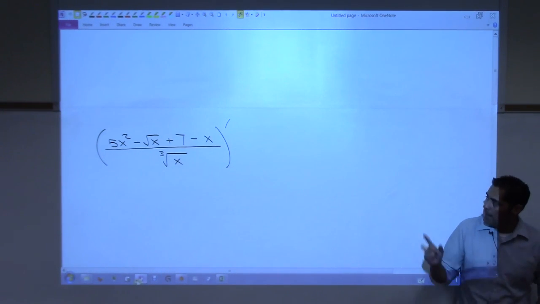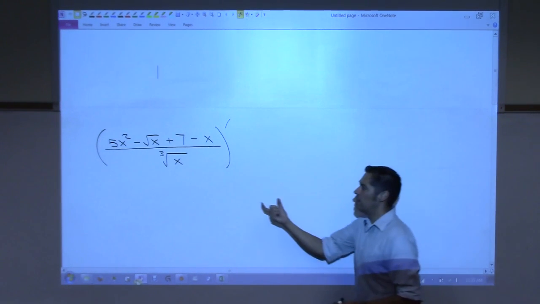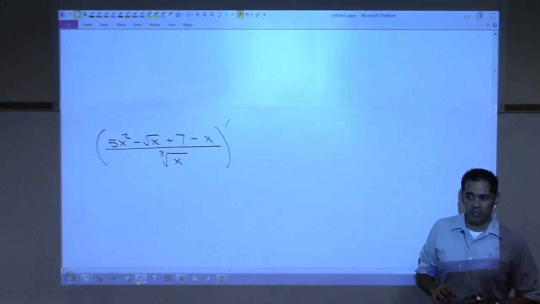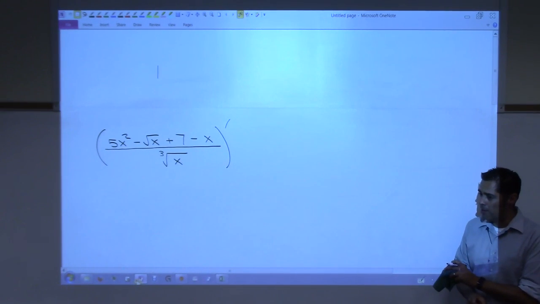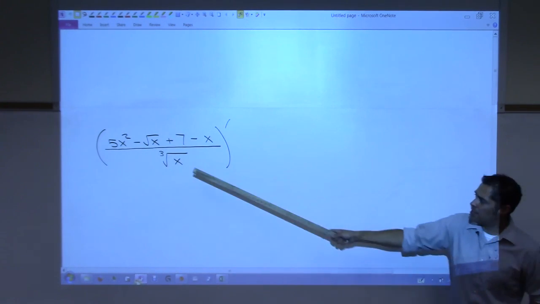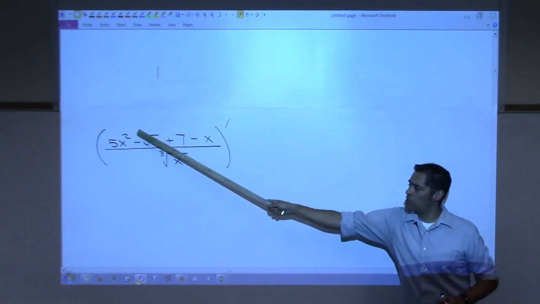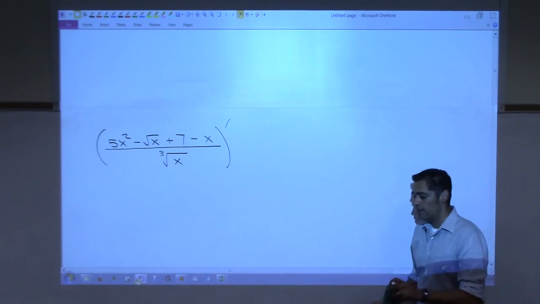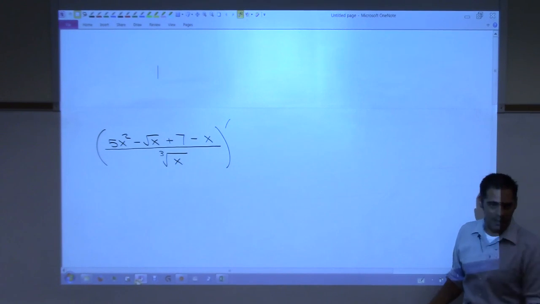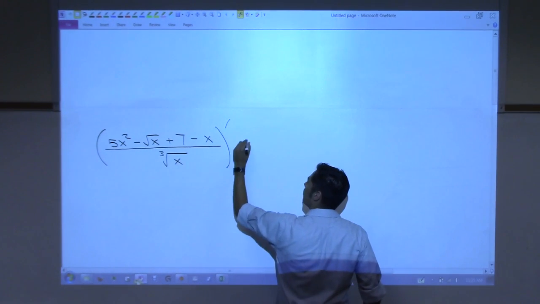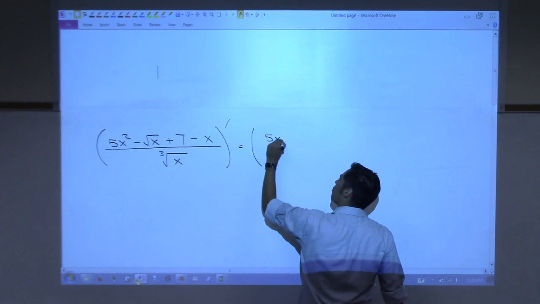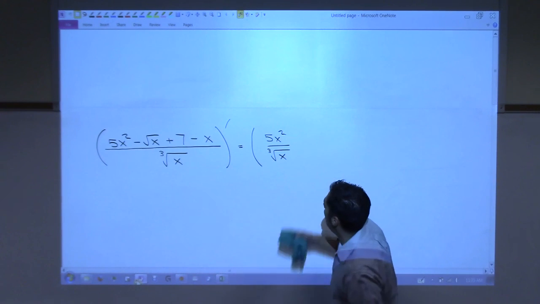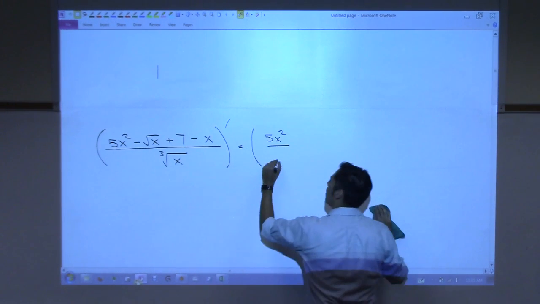However, algebraically, if you have a single term in the denominator and multiple terms in the numerator, you can split this into multiple fractions, can't you? You cannot do it the other way around. If this were on the top and all 4 of these terms were on the bottom, you cannot split that into 4 different fractions. Then we would be stuck. We would not be able to do the problem until next class. But we can do it today, this one, because I can write it as 5x squared over cube root of x. You know what? I'm not going to write cube root of x. I'm going to write x to the 1/3. Is that okay with you?